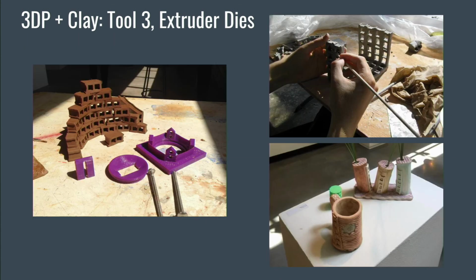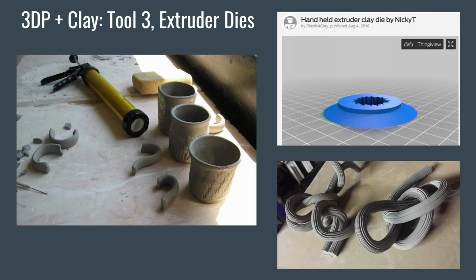So this is one of the first extruders that I was really excited about, making a little cinder block. And there's just so much that's possible to do with this. I have no idea. And I think extrusion is actually really hard, like designing good dies. But this is a great way to explore that territory. Not knowing really how they would be used, I was really excited to see how people put them into practice. So there was one person hand building with them, and another person making these into little ladders. It was just great to see how people used it.